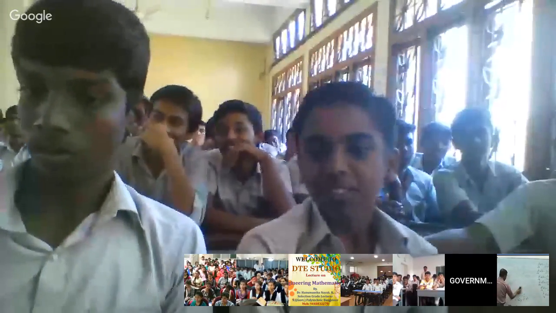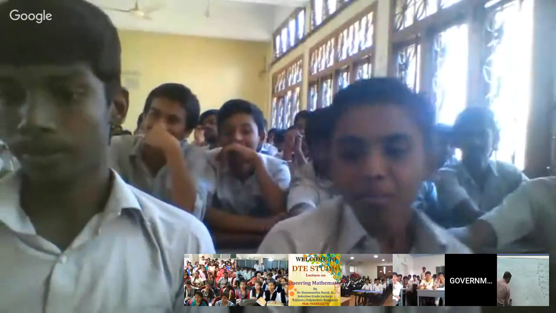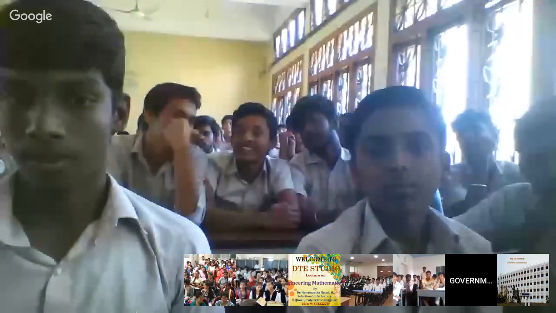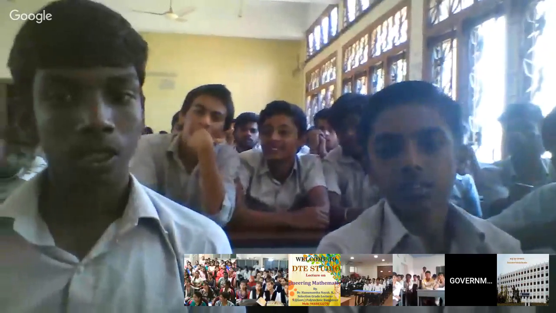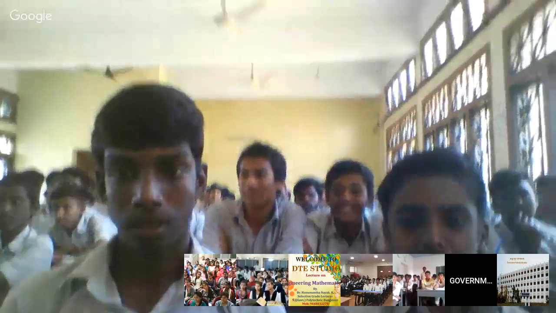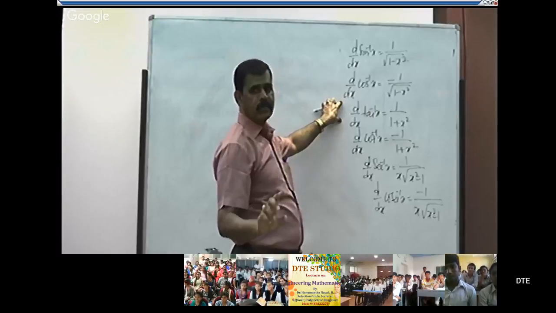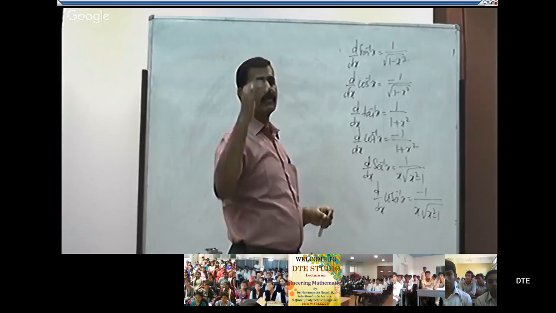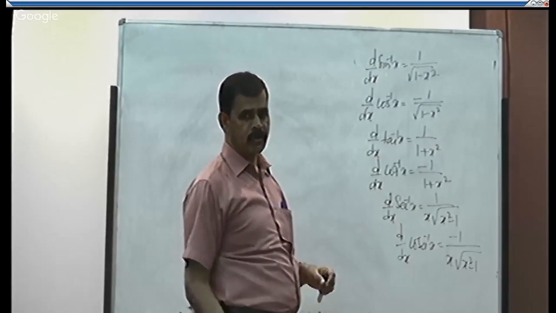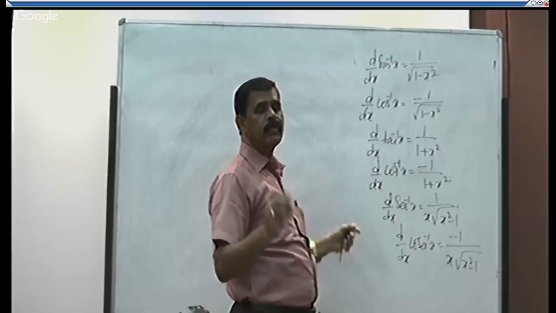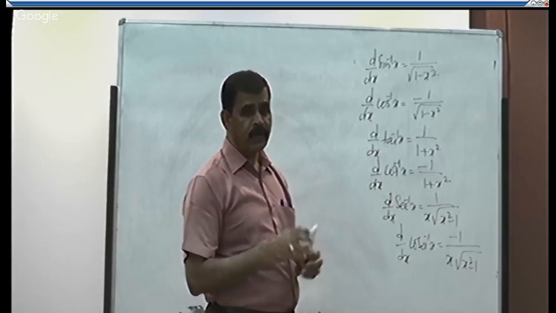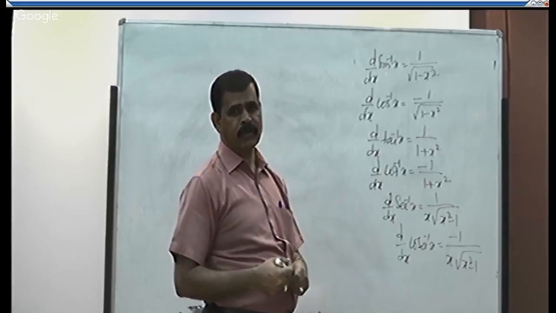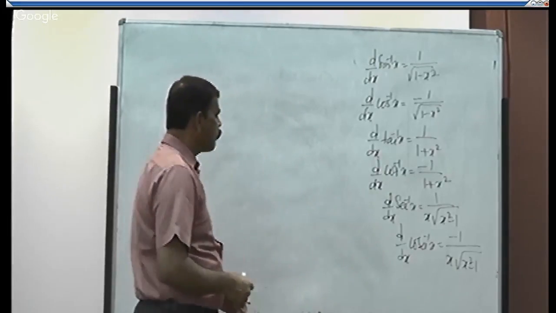So as we discussed in the earlier classes, rules of differentiation, correct? Function of function, all the rules of differentiation are applicable to inverse functions also. If it is in product form, we have to use product rule. If it is in quotient form, we have to use quotient rule. If it is in sum or difference form, we have to use sum or difference rule. If it is in the function of a function, we should use chain rule. Let us work out a few problems.